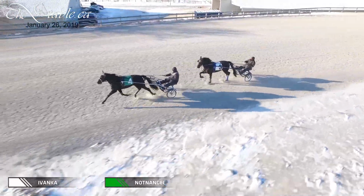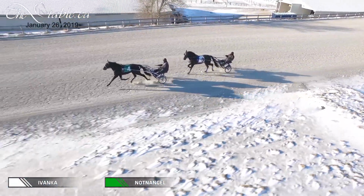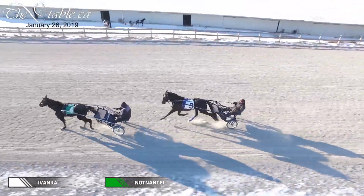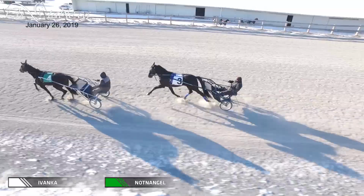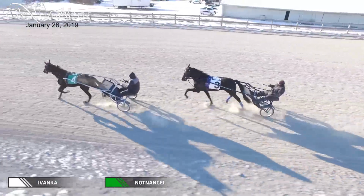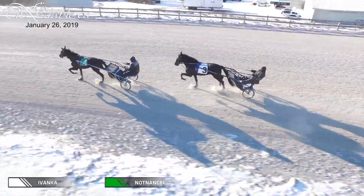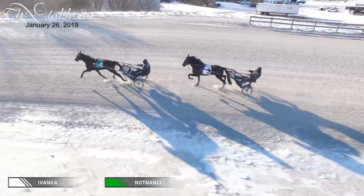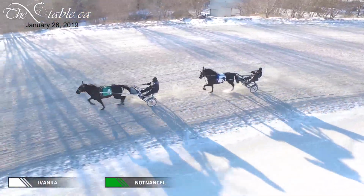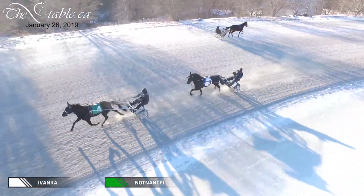You know, not many of you understand. She had a pretty significant injury last year in the opening stake race, and the job that Rob and Angie did with this filly is really tremendous, really tremendous. Not a lot of people could have raced this filly throughout the year, and then to win the consolation. It's just a real feather in their cap. It took a lot of horsemanship, put it that way.